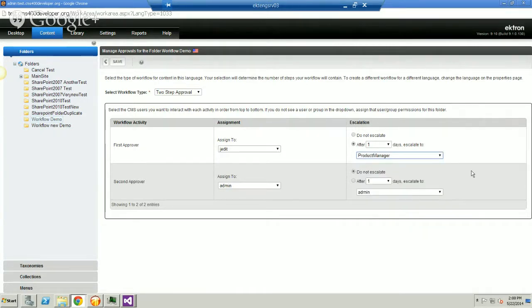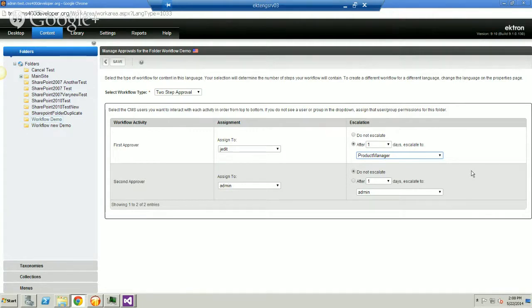If you edit one piece of content and submit it, and JEdit does not act on that content for at least 1 day, our system automatically triggers and sends an email both to JEdit and the product manager, saying that it has been escalated to you, and that JEdit did not act on that content.